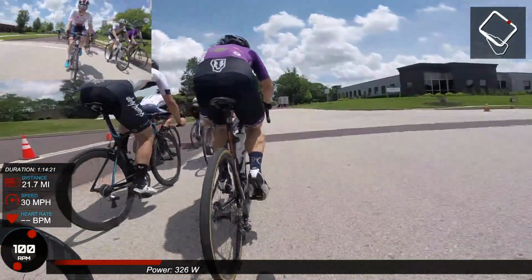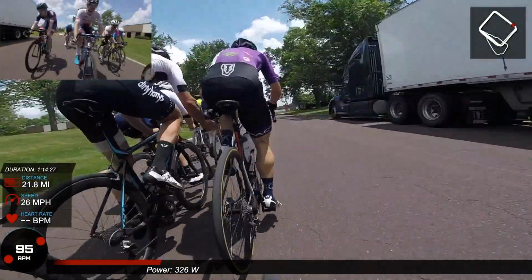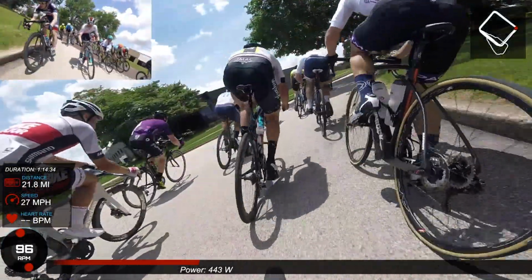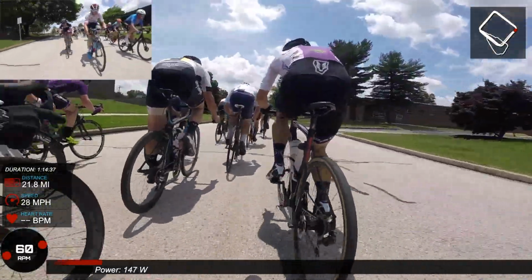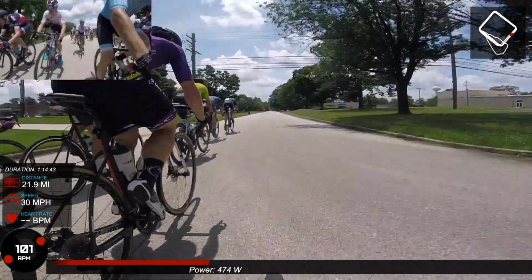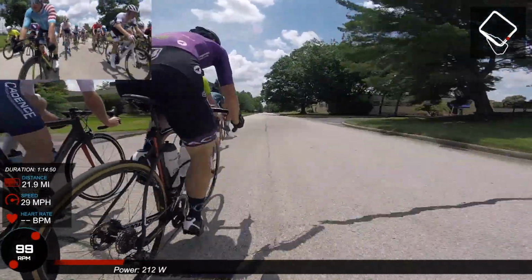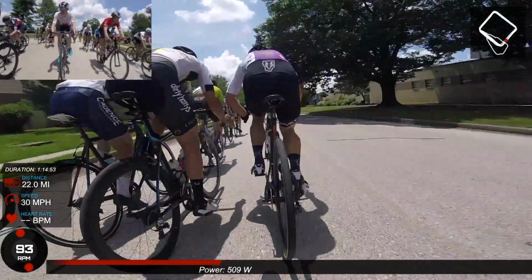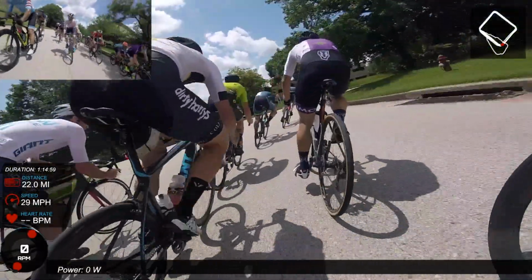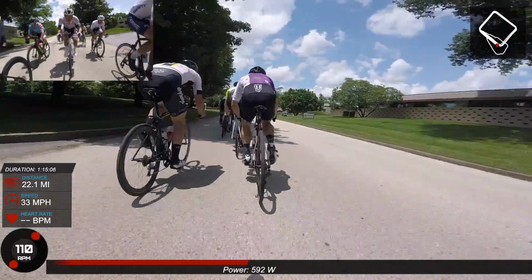Still fighting some wind here, and just like Alec Ratzel here with Keystone, I'm looking over my right shoulder, and if I have to surge to try to stay at the front, that's what I'll have to do. It's unfortunate here. There could have been 2 or 3 lead-out trains. We have Doylestown sitting on the front with Andrew Duddle, their sprinter, sitting second wheel here, which is a perfect spot for him. But I would think that Keystone could have done the same thing because I remember seeing 2, 3 guys up there. So that would have made things a little bit easier for everyone else and their sprinter, which is Alex Ratzel, who's right in front of me here.